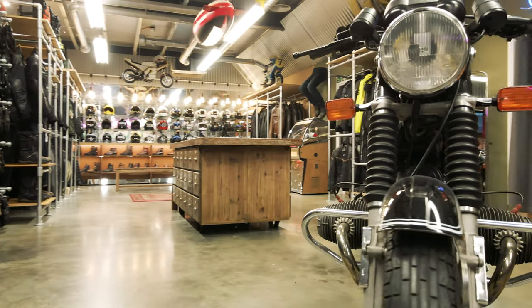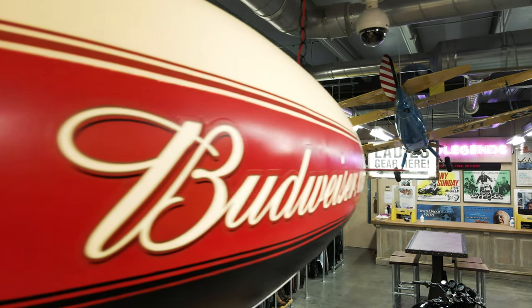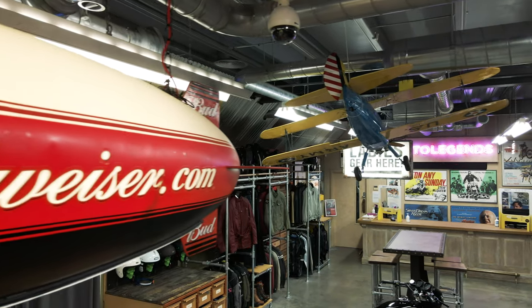I'd like to finish with a plug for our fabulous little shop here at Moto Legends. We're based about a mile from the centre of Guildford, a mile from the railway station. The shop has a small footprint but it's attached to our warehouse where we have more than £2 million worth of merchandise arranged over three floors — technically making this the second largest motorcycle apparel shop in the UK. But we're all about service and personal fitting. We have the highest five-star ranking on Trustpilot in the business. When you come and see us, we'll serve you the finest Illy Italian coffee or proper Yorkshire tea in a proper teapot — and who knows, you might even get to sample one of Sean's mum's delicious motorcycle-shaped shortbread biscuits.